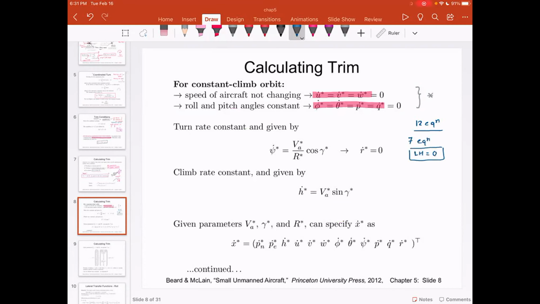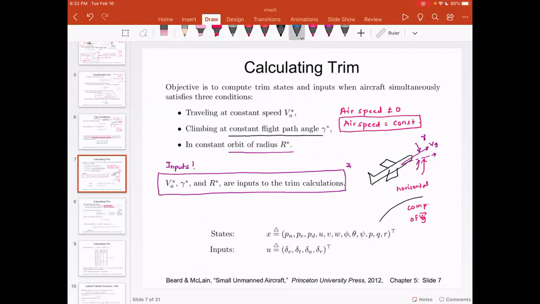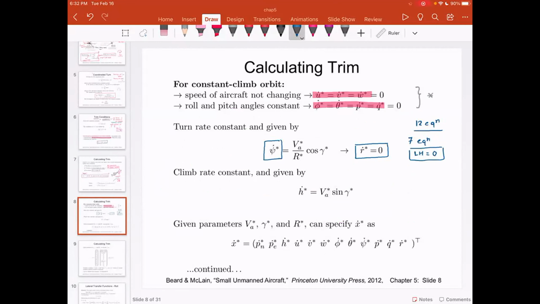And then if the turn rate is constant, then we will substitute a constant value for this. So the yaw rate will be substituted as 0. That essentially means r dot is equal to 0. And then we solve, and on top of it we are substituting these values. So that gives us enough equations and enough constants to solve for the trim equation.